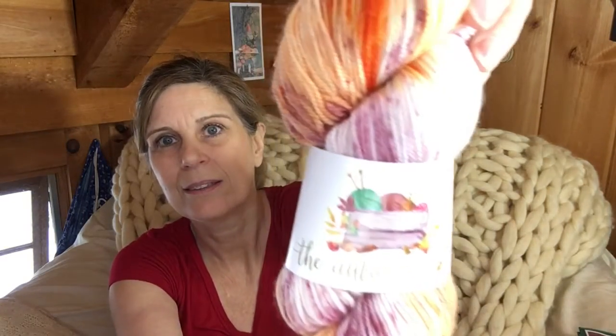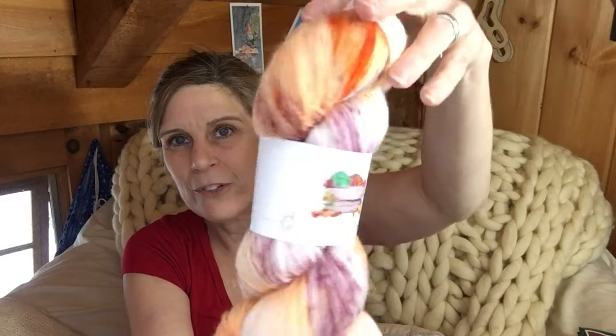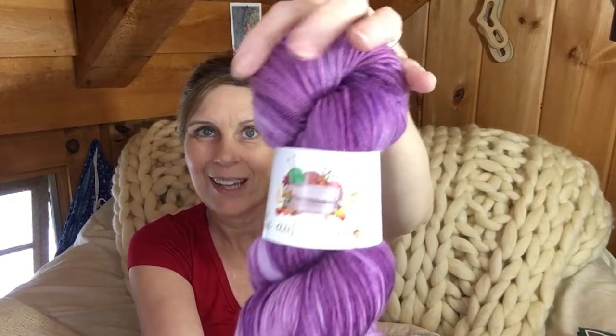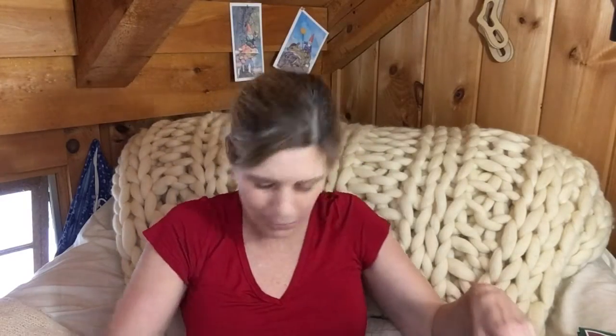I just brought out, honestly, a few samples. And also I wanted to show you my new yarn labels. So here is one called Happy. And there's the yarn label. This has beautiful shades of orange and purple and cream. And it has quite a few speckles. And I think it's just a pretty color. I hope these aren't washing out too much. This one is called Grape Ape. Again, these are sock yarn, fingering yarn bases, 75% superwash merino and 25% nylon.